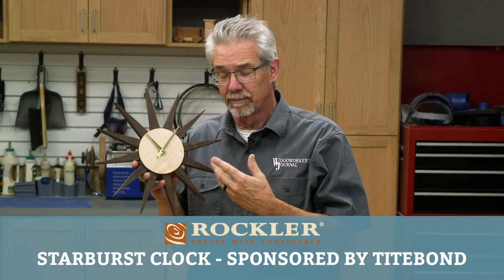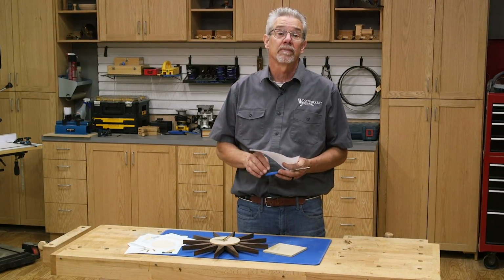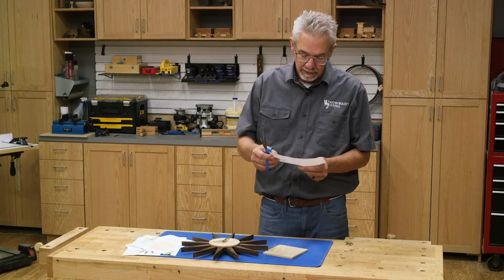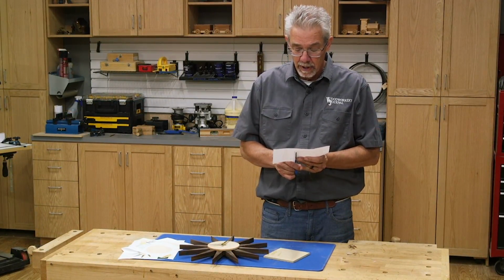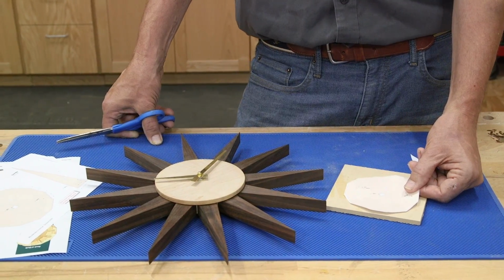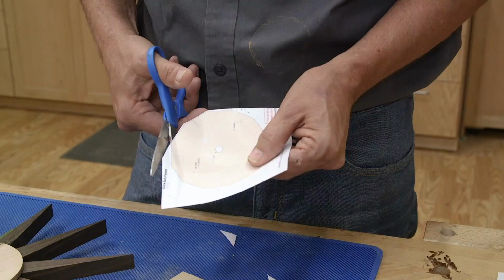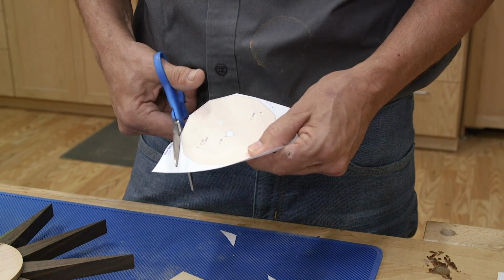I'm Rob Johnstone. I've got a lot of stuff to show you, including a brand new glue product, so let's get started. Now, all the angles in this clock might seem a little bit intimidating when you first look at it, but don't worry, we've done all the layout work for you in advance. All you need to do is print out the PDF that's in the comments below, and you can get started right away. First up is making a hardboard template of the clock's body.